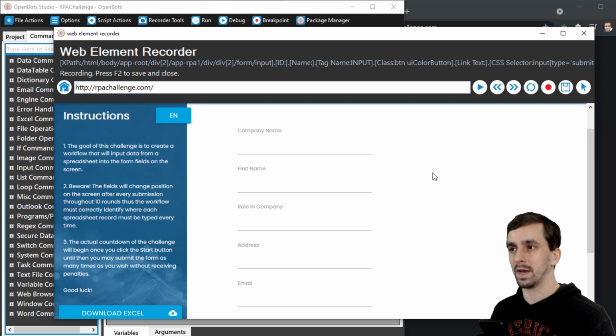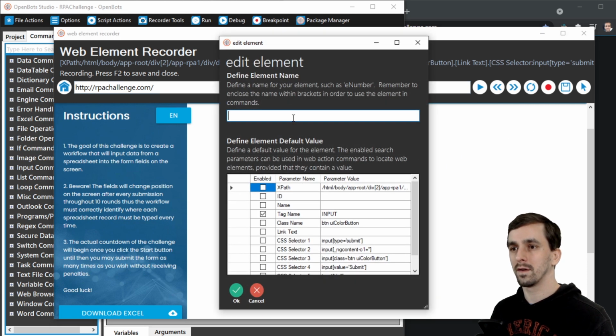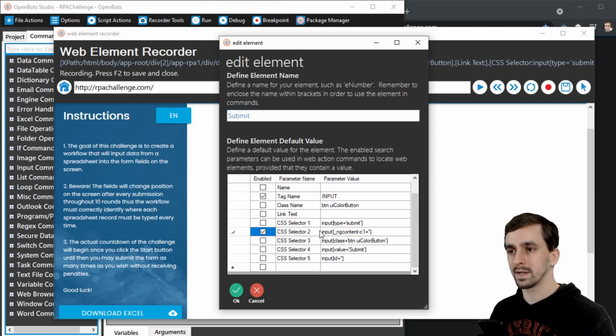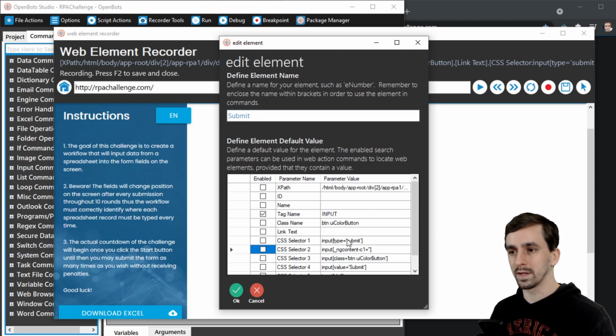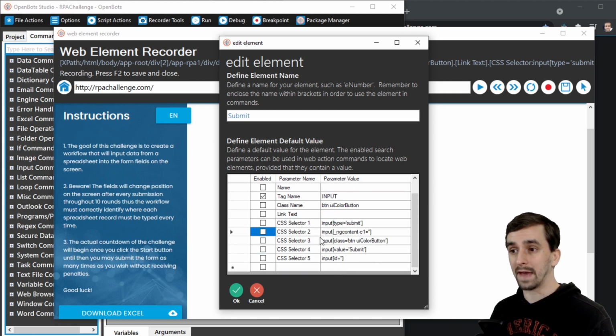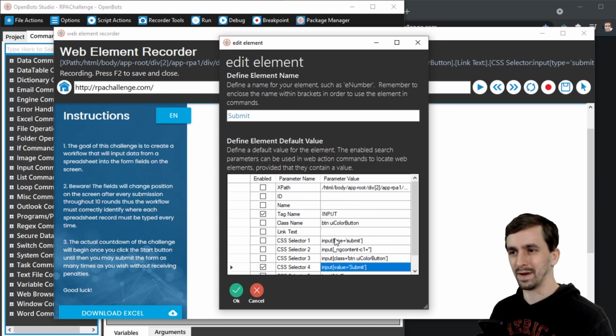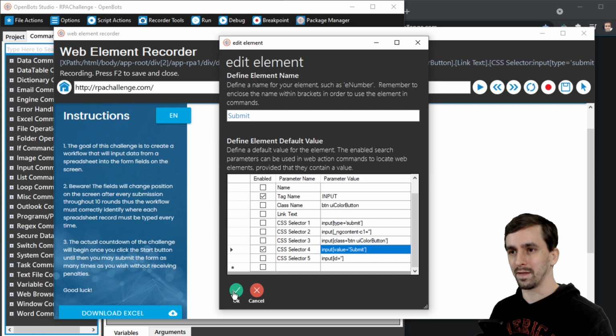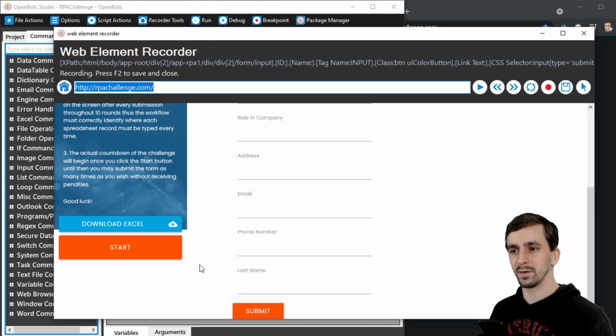Let's choose the submit button, save. We'll call this submit, and we're going to do the CSS selector. Oh, this one's not the same. So here's one that's a little different. It's not that different. Instead of using that ng reflect attribute, we're going to use this CSS selector, which happens to be a tag of input, and then it has an attribute called value, and that value has a value called submit. Is that confusing? Whatever. Okay, so we're going to click OK on this one, and then let's do the start button.